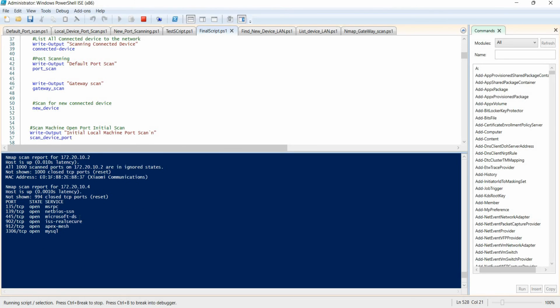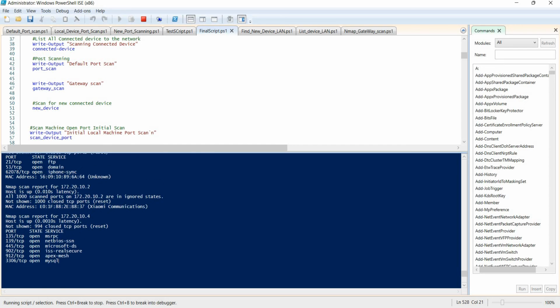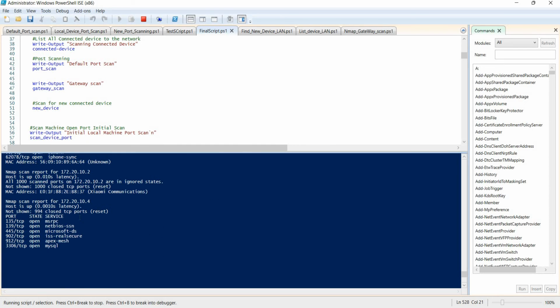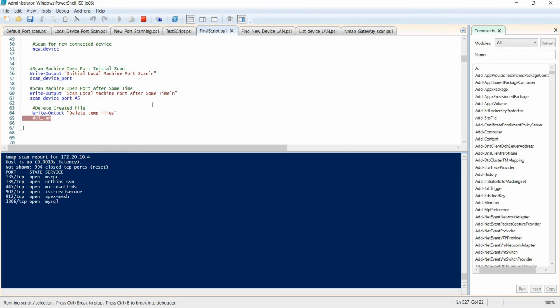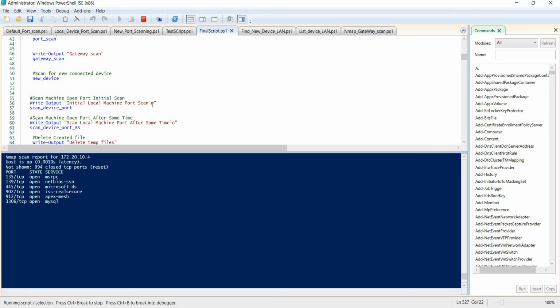As you can see, this gateway scan is taking too much time, probably because we are using this script again and again. For security purposes, every machine will block the ping scan if we are scanning it again and again. So a gateway scan the first time would be good, but every time it won't scan our gateway.